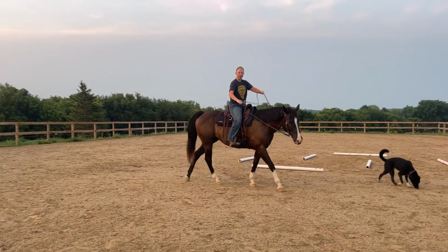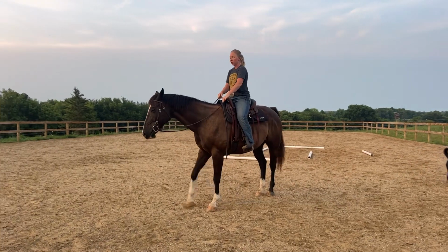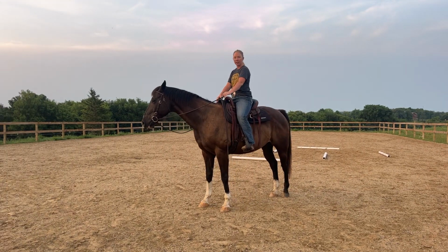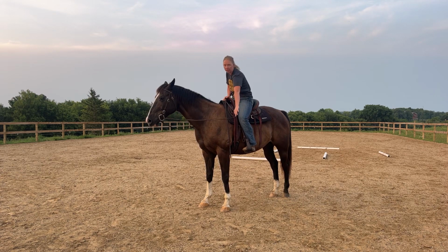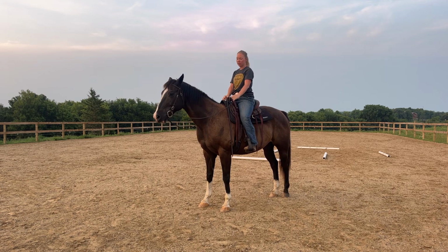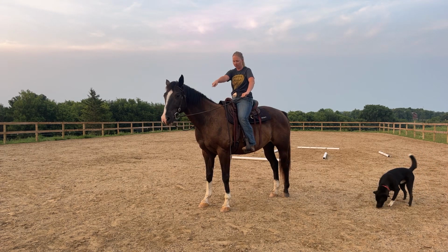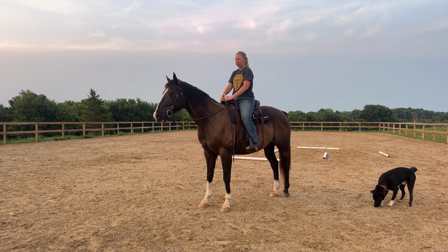I shorten my rein until it's comfortable to have contact, and I'm not straining anywhere. So I don't want to have to reach down or up or way out here. I just want comfortable contact, and then my hand just goes out. So I'm making a triangle with the rein.